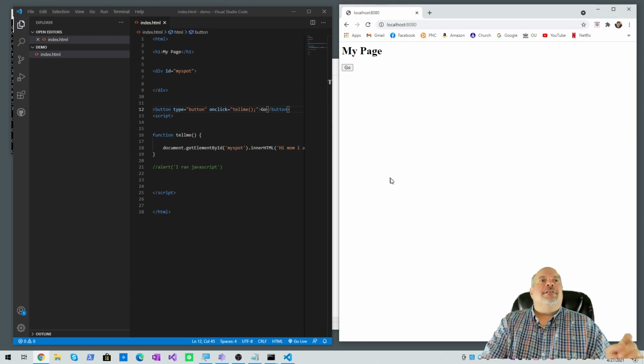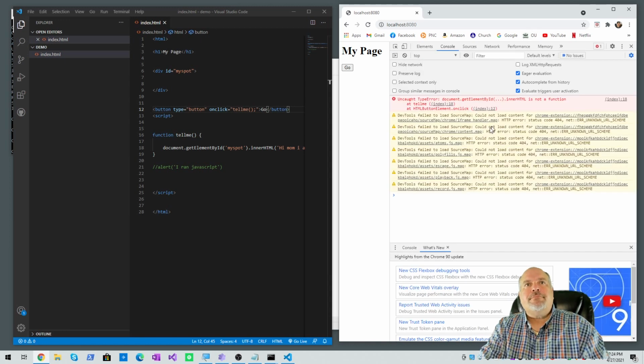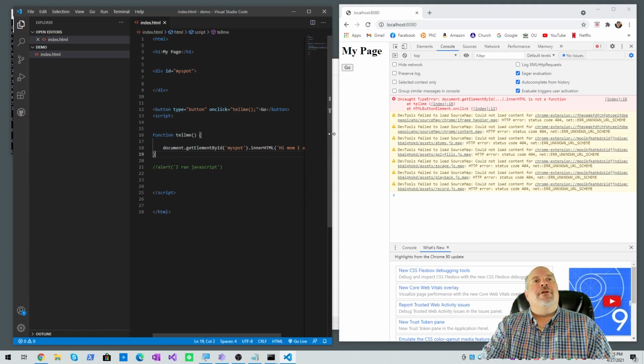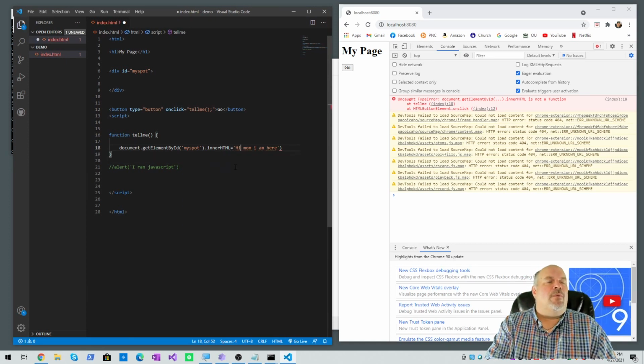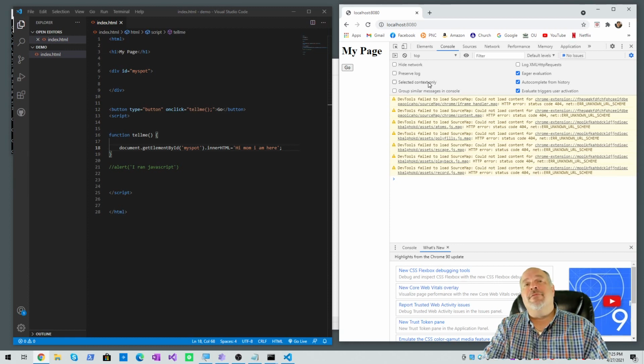Well, this brings in another thing. If you did not know this, there are developer tools in browsers. And usually it's F12. And here it says tellMe is not a function. Look at this. I believe what my problem is here is that instead of it being a function, I can say innerHTML equals, like it's a property. And let's try it again. I'm going to hit refresh. I hit F5 for refresh. Go, bam, look at that.